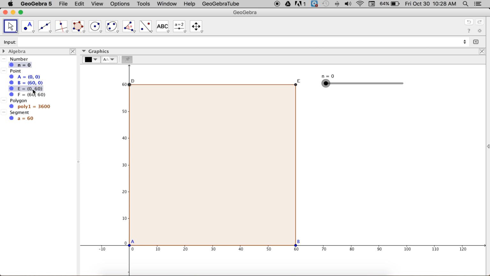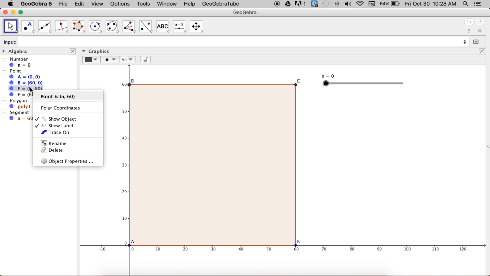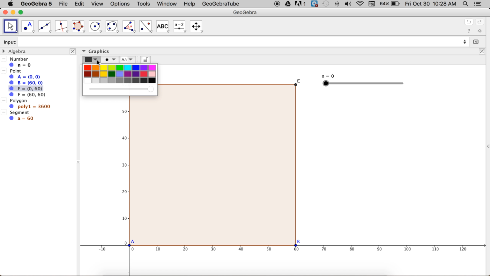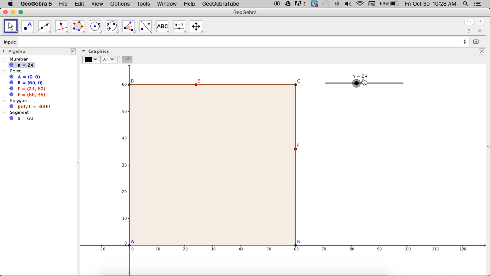And if we want, we can make those points look like a different color. Maybe they'll show up better. To do that, you just click on the point, go right here, and we'll make them blue. Everyone likes blue? Or no, we already used blue. Let's make them red. So now, look, I have a red point. You can see it a little better. Do the same to this one. So now you can see that a little better. And now when they move, you can kind of see the red points.